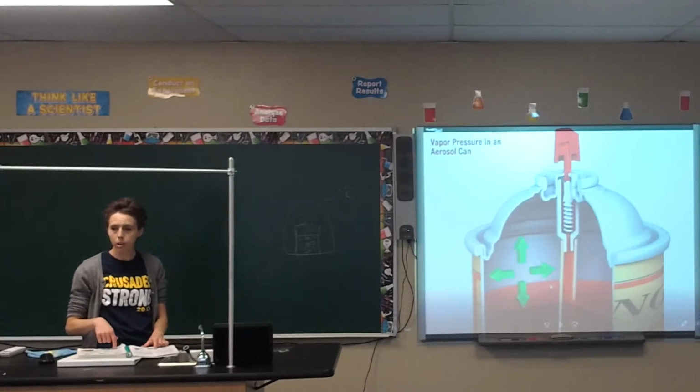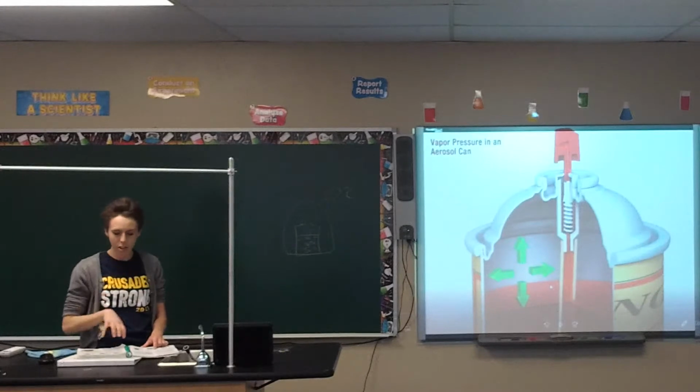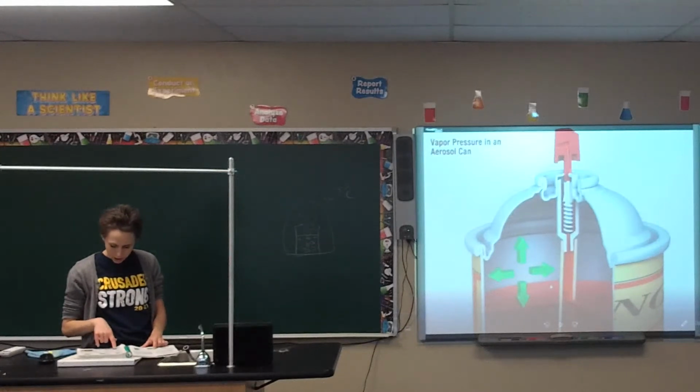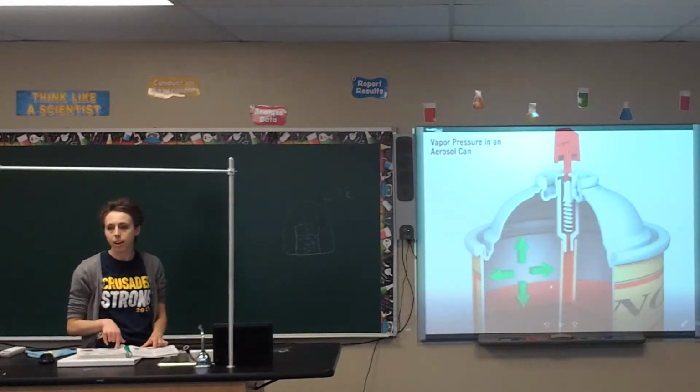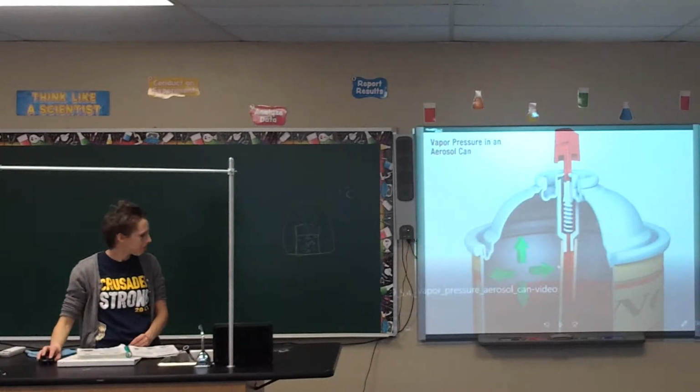Because this one has a lot more vapor pressure, it wants to go ahead and turn into a gas, since its vapor pressure is so much stronger and it wants to be in that gaseous form. So you have to keep the pressure on the inside of the can. If you want it to stay in the liquid form, you have to have 321 kilopascals for it to stay in that liquid portion.